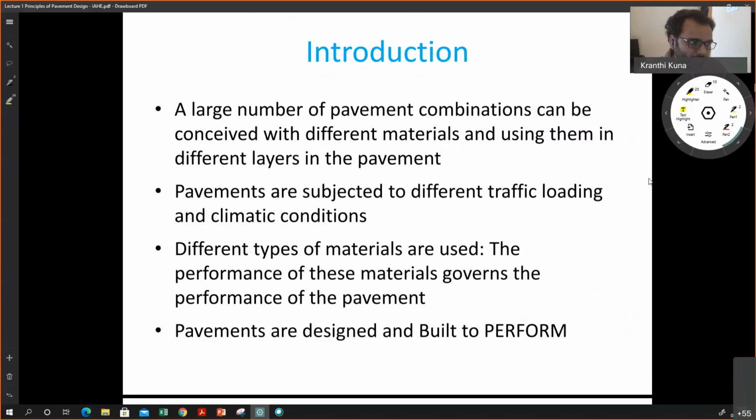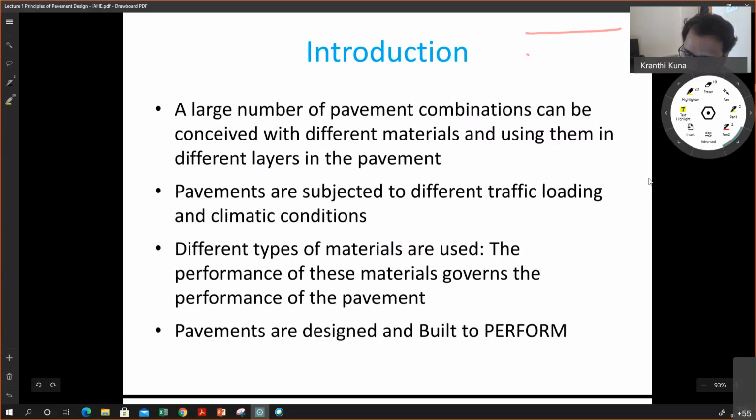So obviously you can have a large number of combinations. Two combinations we discussed so far are a concrete pavement and a flexible pavement. But within the flexible pavement, you can have different combinations.